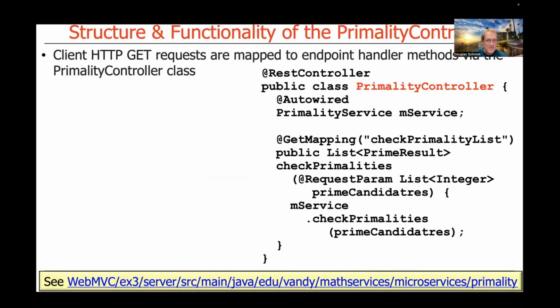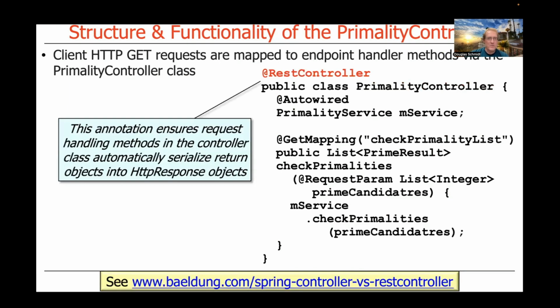So this is what the controller looks like. Not a lot of surprises here. Quite frankly, you've seen this kind of stuff before. We've got a controller that we designate through annotations to be a REST controller, which means that Spring will do the mapping of the incoming HTTP requests to the various methods that are defined here, and we can get back the objects that are serialized properly and so on and so forth.